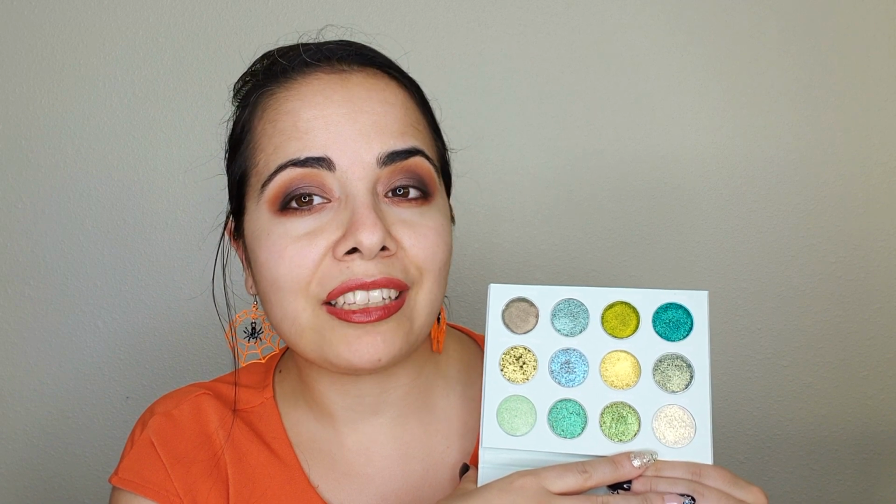Super brilliant palette. To me, this is an absolute fall color story, and I love combining this, since it's all shimmer, with grungy mattes similar to the ones either in the Wilderness palette or in Surge palette from Blend Bunny, and making a super grungy fall eye look. Folks, I highly recommend these palettes by Gloss Gods if you can get your hands on them. Do not sleep on them.